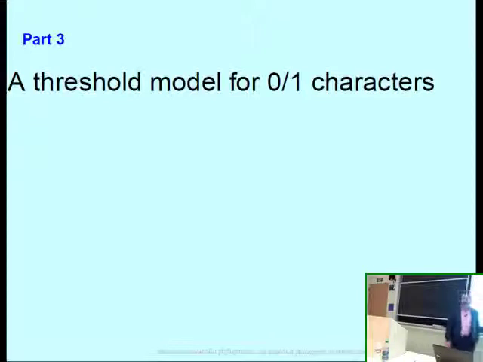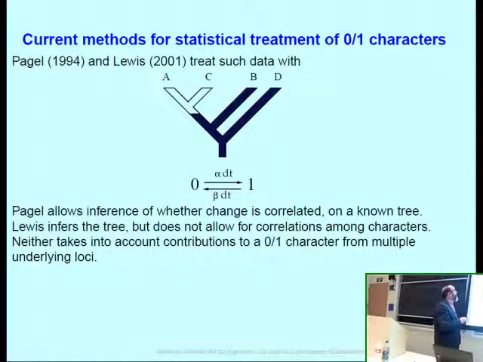And there are some methods that people are using. Mark Pagel, in 1994, now at the University of Reading in England, had a model where he just said, well, we want to do comparative method studies on 0-1 characters, so let's pretend that they're nucleotides. Let's pretend there's only two possible nucleotides, and you can mutate back and forth between them. You can substitute one for the other. So let's make this simple two-state Markov process and do likelihoods on the tree. And he has a whole machinery for looking at the covariation of two characters like this as they come down a tree. I don't want to go into the details of it. It's a cute paper. And that was in 1994.